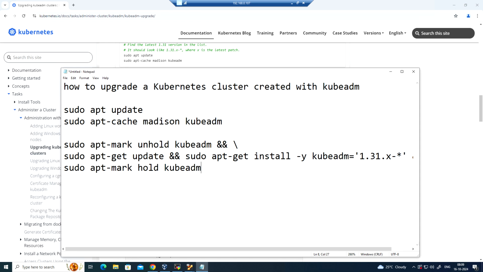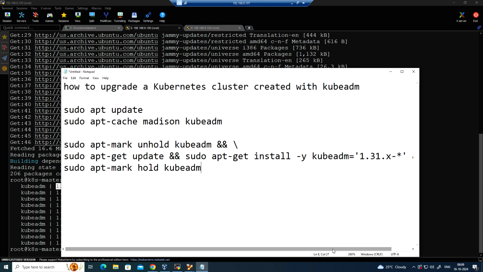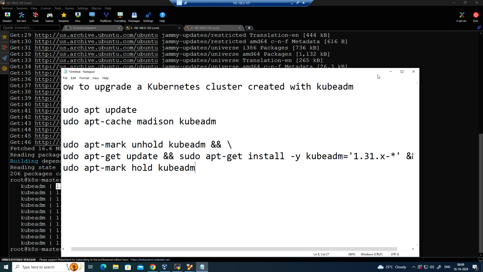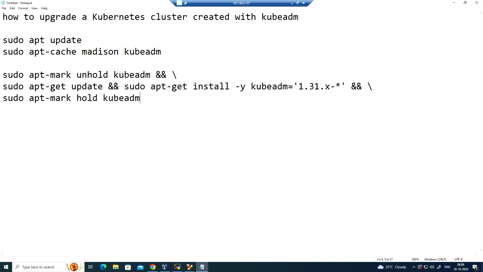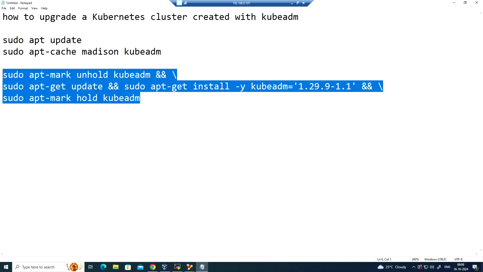Here I'm going to upgrade Kubeadm to 1.29, so let me copy this version. 1.29.9, this is the patch version, and apt-mark hold kubeadm. So let me copy this command.